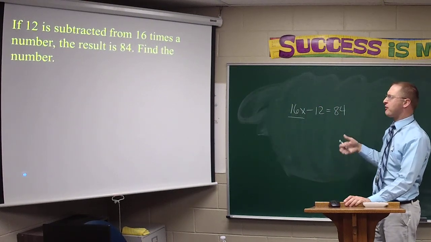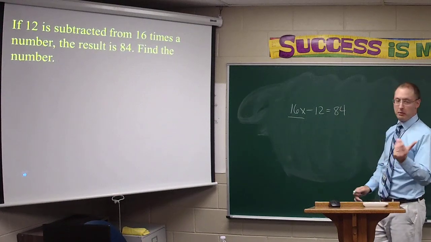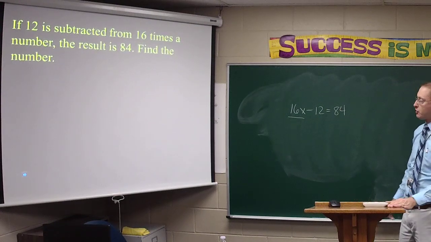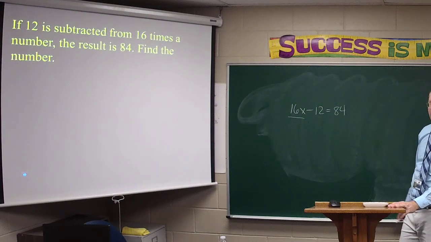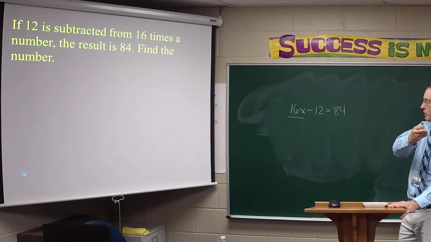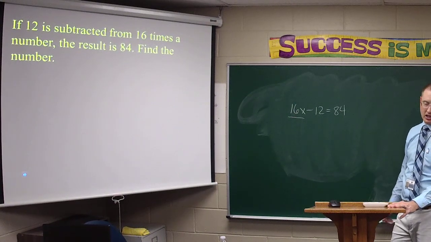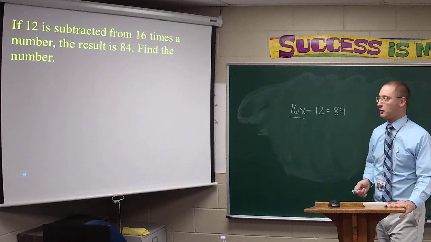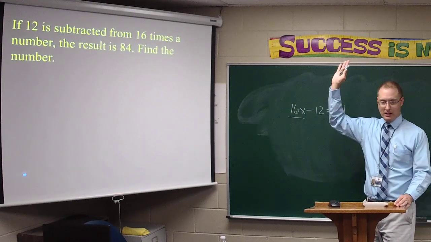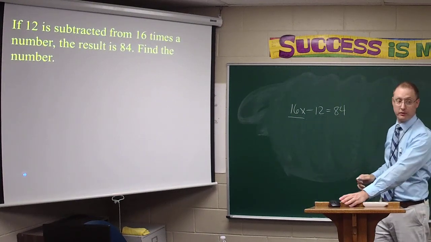So watch that word from in subtraction, and then from here, pretty straightforward, two steps. First, you add 12 to get 96, and then also we mentally know we need to divide away the 16, so we do that too. Maybe on our calculator, maybe not. We get 6 for our answer. How many had 6 for your answer? Questions on this first one?